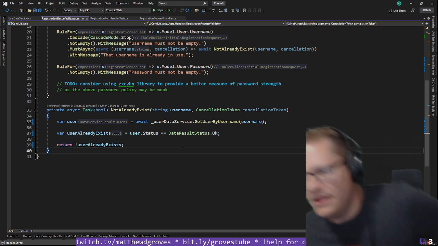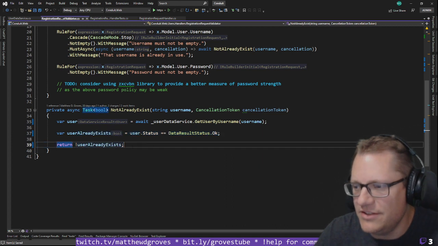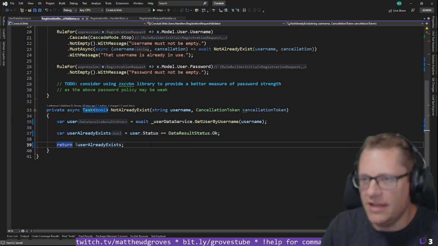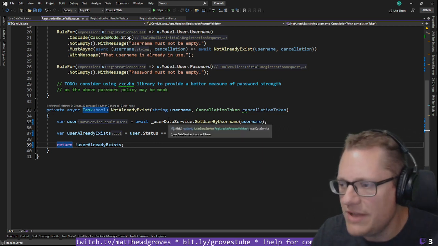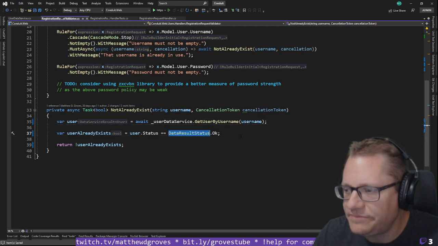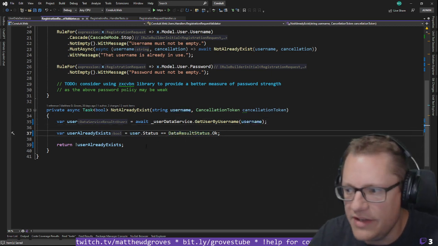Yep. So again, that's just like we were talking about earlier. I could probably condense this whole thing into one line, but I want to make this a little more readable, easier to follow. So what am I testing for? Get the user. Does it exist? If so, then that's not good for our validation.